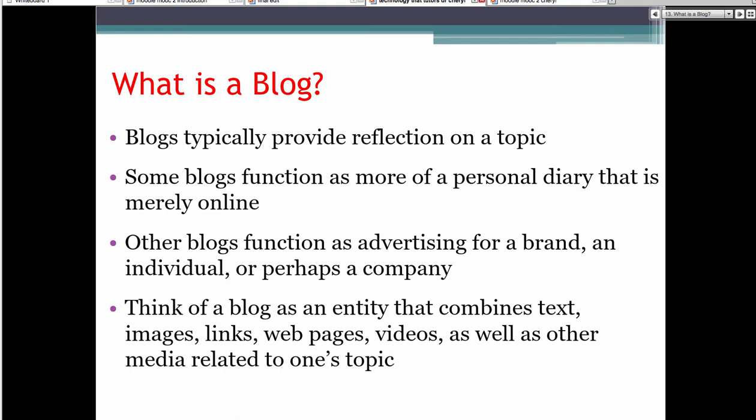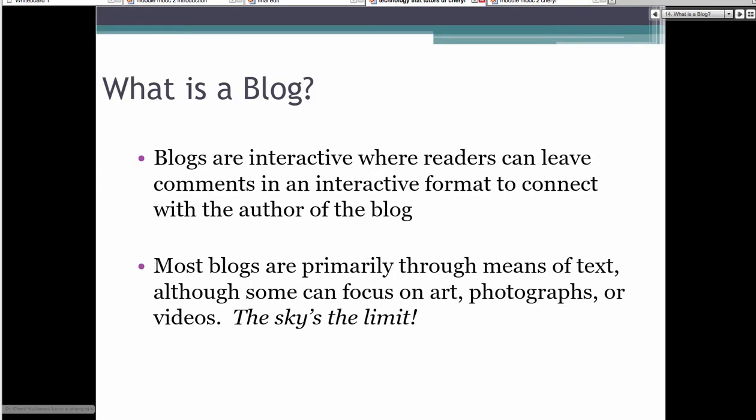I think of this as fish where the fish are. At a conference in San Diego, I was amazed that some faculty are offering discussions on Facebook and Twitter. The reason is fish where the fish are — our students are on YouTube, Facebook, LinkedIn, Pinterest, and Instagram, spending much more time there than in our classrooms. The challenge is how to get their attention. If you're not offering video or engaging content, there's going to be a struggle with students who want cutting-edge technology. Blogs give you that interactive option to connect with your reader.